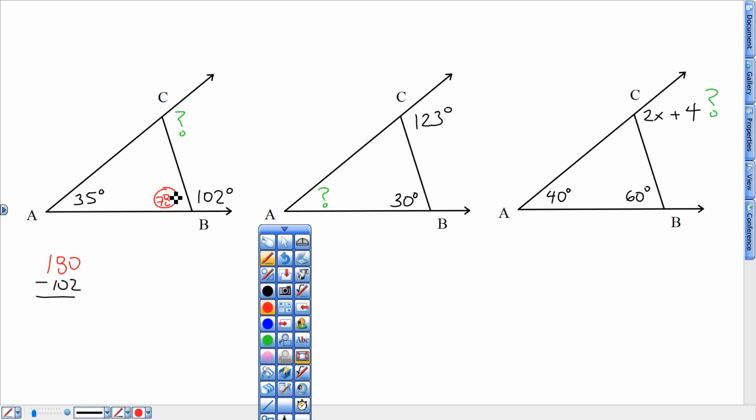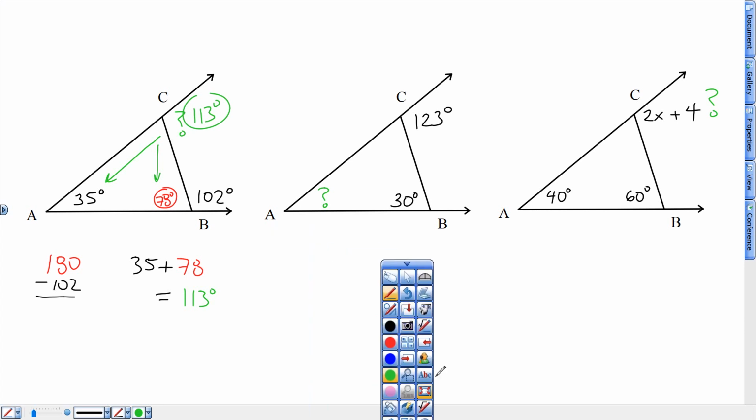And then for this one, remember, you're trying to find these two added up right here, the opposite internal angles of that outside angle. That's what I'm trying to find. So I take that 35 and I add that to that 78, and that will give me what that number is going to be on that outside angle. That's going to be 113 degrees. So know that an outside angle is made up of the two opposite angles added up.